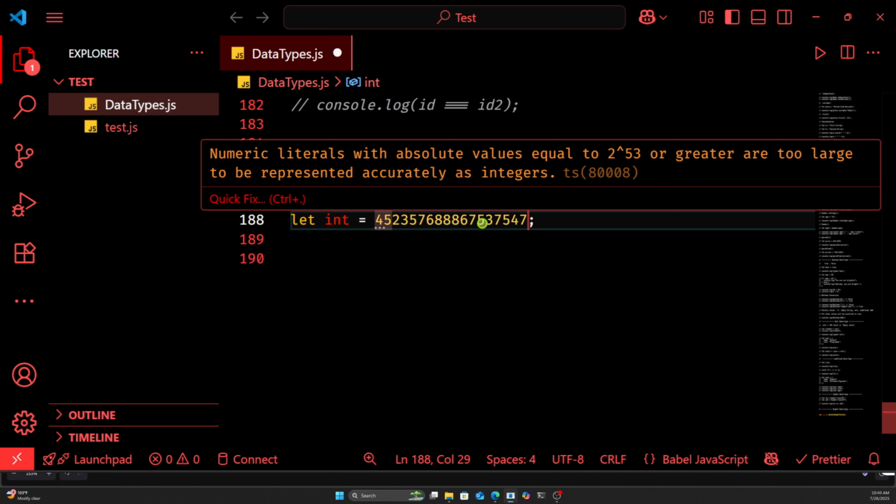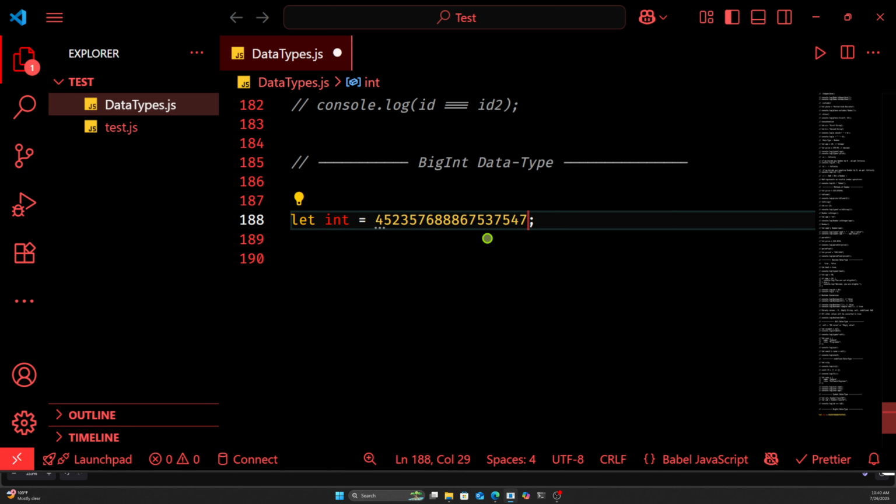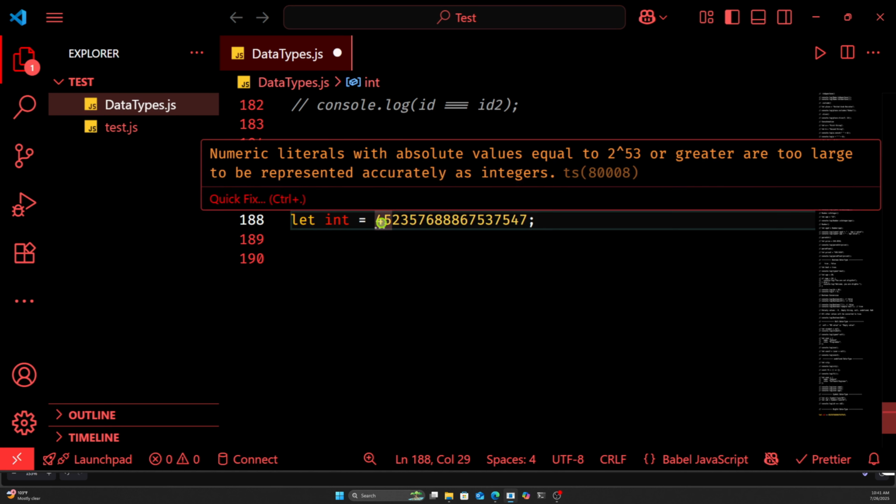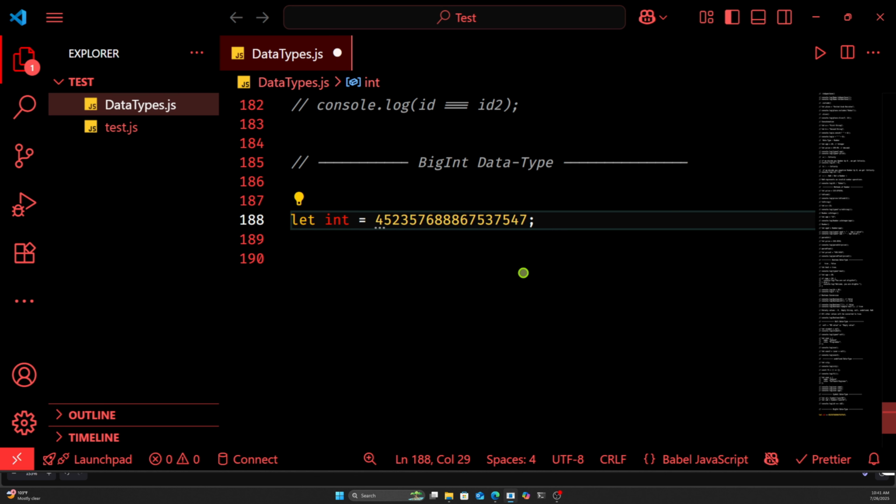So the compiler is saying that this number is too large to represent the value as an integer. So now for converting this into BigInt, we use our first method. At the end of the value, we just write a simple n. So now you see the three dots have vanished. If I remove the n, again the warning comes that it is too large. But if I write the n, then this variable is converted into BigInt.